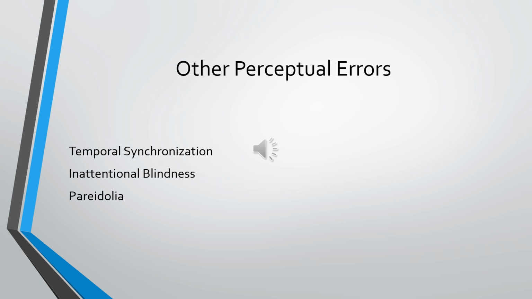Let's say, for example, that you are 20 feet away from an audience and you're performing on stage, and you finish your performance and they start to clap. Well, you can see them clapping and you can hear them clapping, and it appears as though these two things are happening at the same time. But we know that you're perceiving the visual information of their clapping much more rapidly than the sound of their clapping, because light moves much faster than sound waves do. However, what our brains do is sync up these two uneven streams of data so they appear to be happening simultaneously. This is temporal synchronization. And it's something that our brains do all the time.